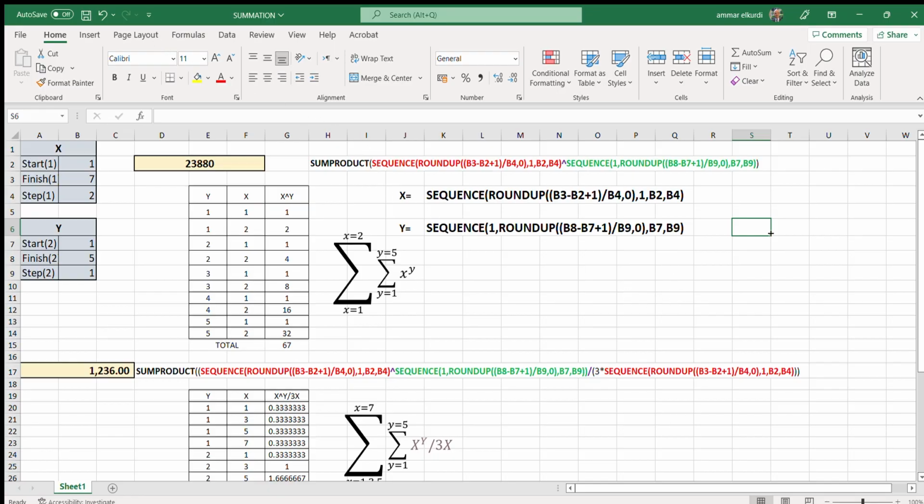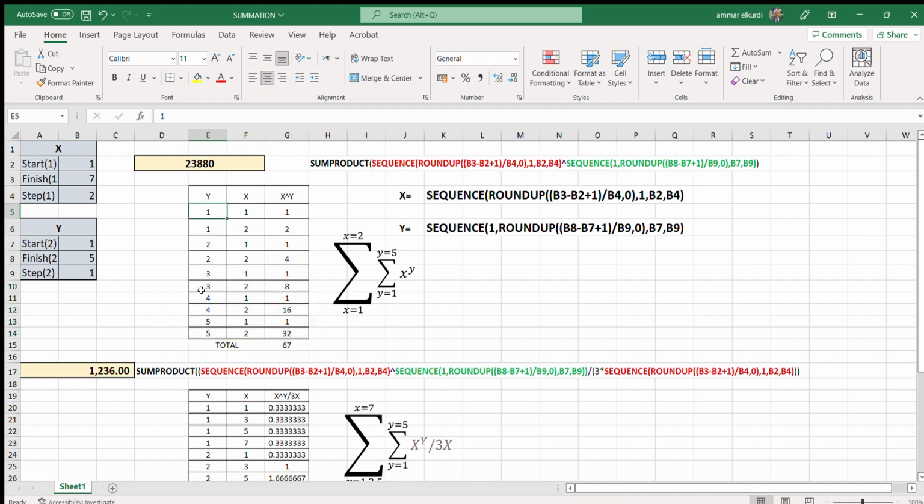Now let's see in Excel how we can apply these formulas in reality, in Excel itself. First of all, let's see this example. Now that we have seen the equation is x power y, I write it here in a table.